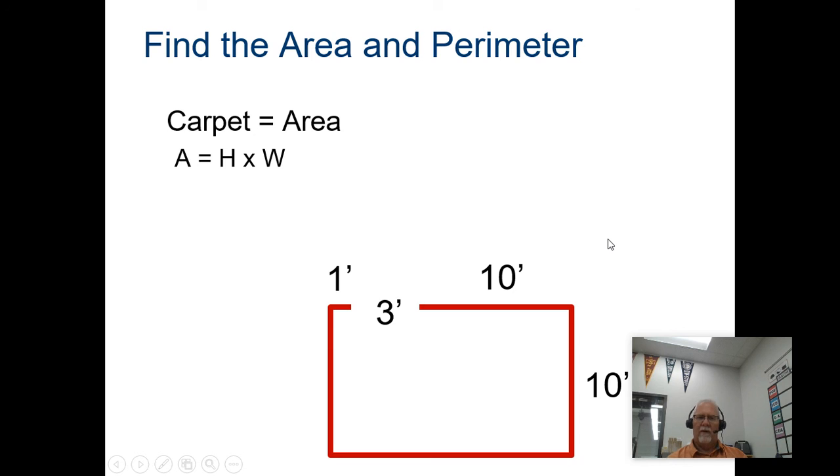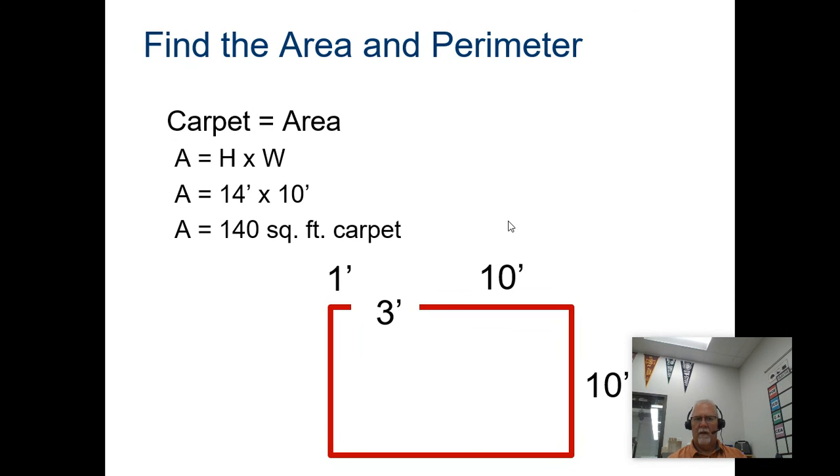What if we wanted carpet for our room? Does this have any bearing on it? No, it doesn't, because we still need carpet right in front of that door. So area is height times width. Height is 10 feet, and we knew that this is 10 plus 3 plus 1, so it's going to be 10 times 14, or 14 times 10. That's an easy one we can probably do in our head. But if it's a difficult number, we could use our calculators. That means it's 140 square feet of carpet.